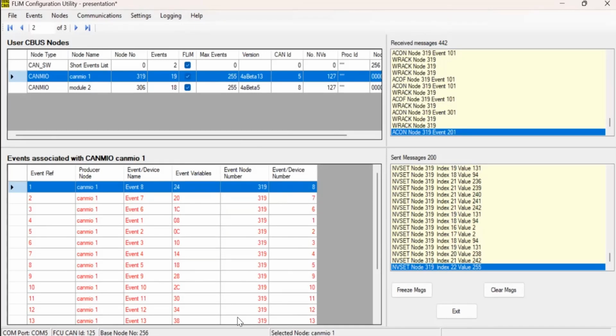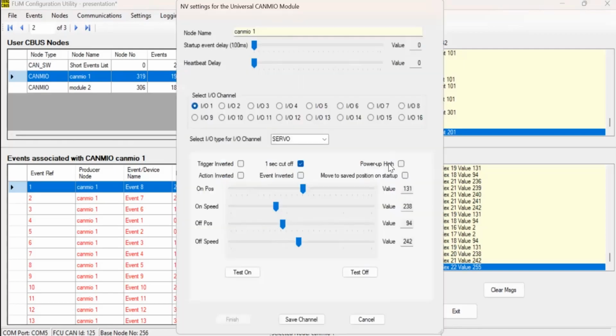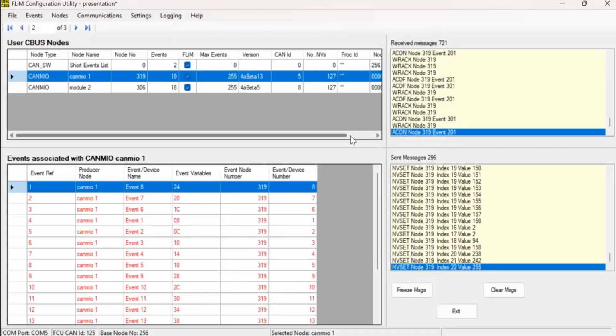I just ask a question there, Tim? Sorry to interrupt your flow. Can you type the value into that box on the right? And can you also use your arrow keys on your keyboard if you highlight the slider for fine control? You can type that into there like that. So if I want to put 140 into there, you see the slider moves. Yeah, I'm not sure. It does. If you click on the slider itself and hold the arrow keys on your keyboard, it will move. Right, so you save the channel and you finish.